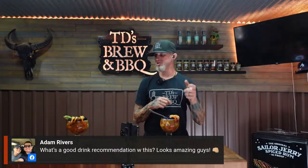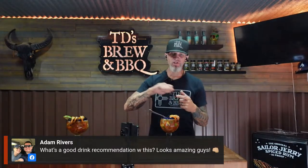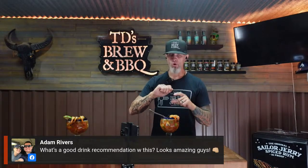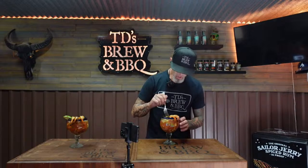Pacifico and a lime wedge. Take the lime wedge, season it up with smoked chili salt or three chili cilantro, and shove it down the neck of your Pacifico and take it down, man. That is one of my favorite ways to drink a beer. The other thing is micheladas. Micheladas are good, but you're going to get a lot of tomato here and a lot there.